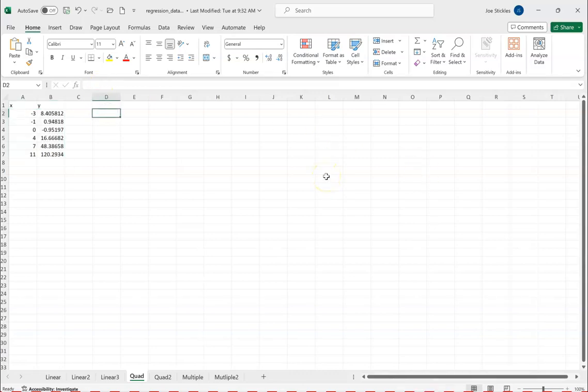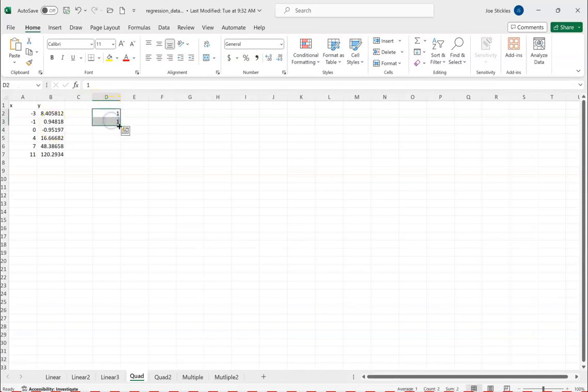So again, remember the first thing we need to do is create that X matrix. We're trying to fit this to y equals a plus bx plus cx squared. We're trying to fit it to a quadratic model. So your first column of coefficients is going to be what? 1, because the coefficient on the a is always 1 no matter what. Your second column is going to be your x's. The third column will be x's squared.